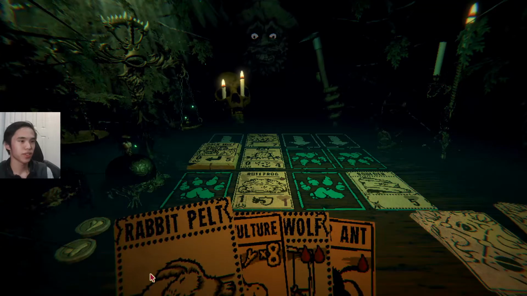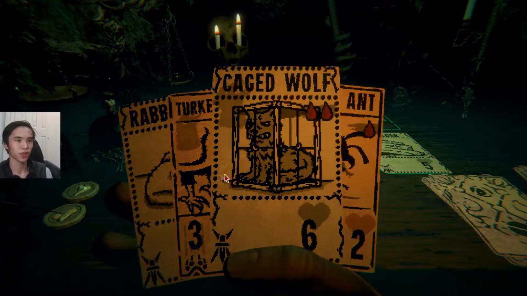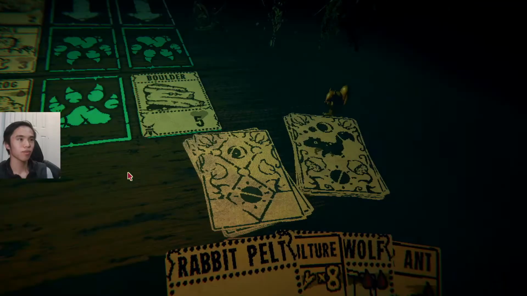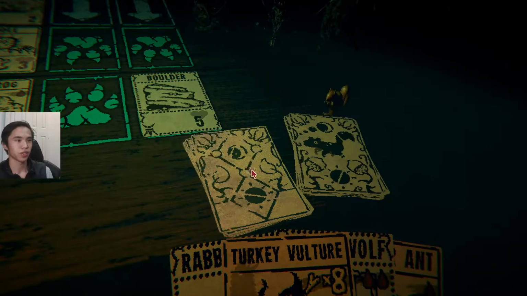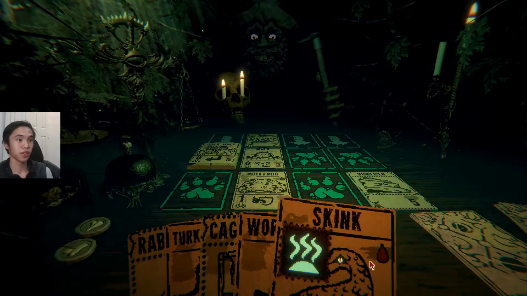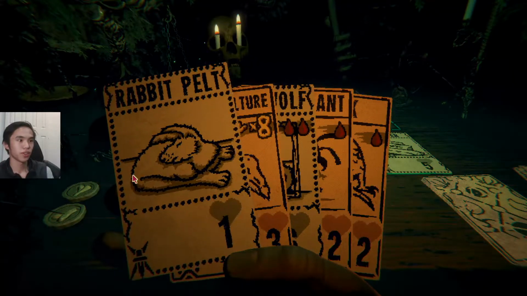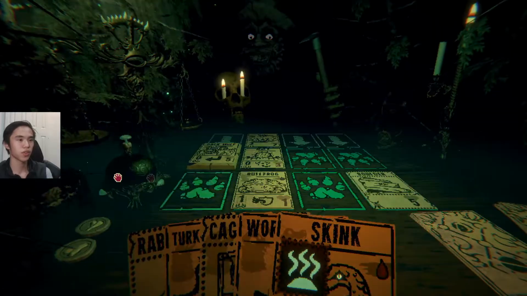But we have to start putting things down. At least this wolf will be blocked by the mole, so it can't get close to us. Pass turn. He's running out. Okay, so he doesn't have any more plays. Okay, so the skink is pretty good. It does 1 damage. So that could be a card we consider playing now. So we will pass the turn.